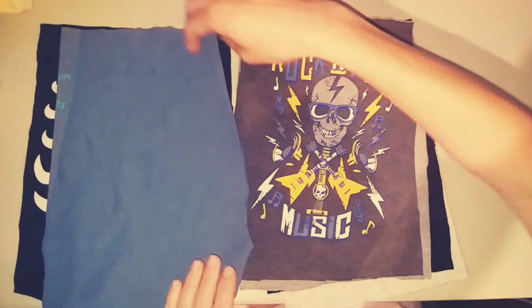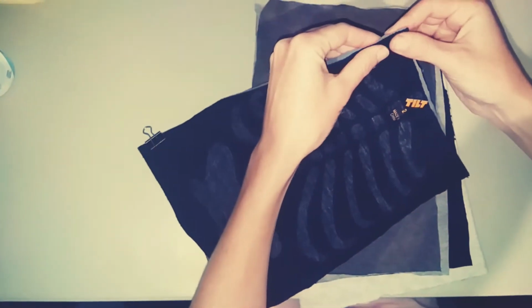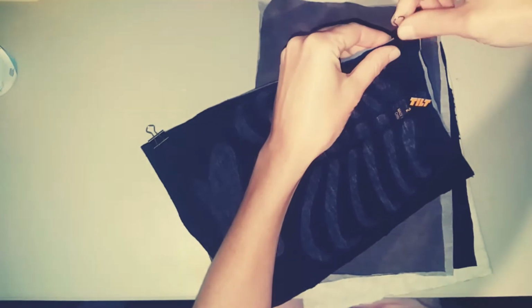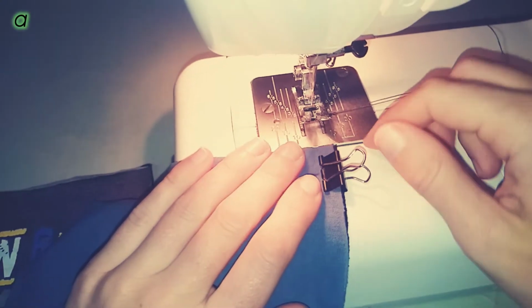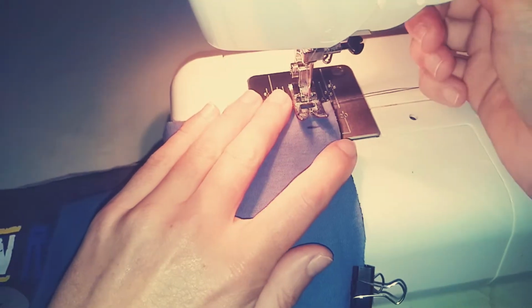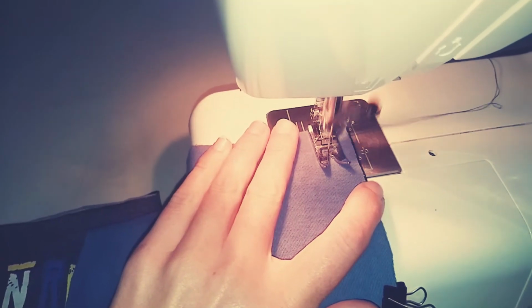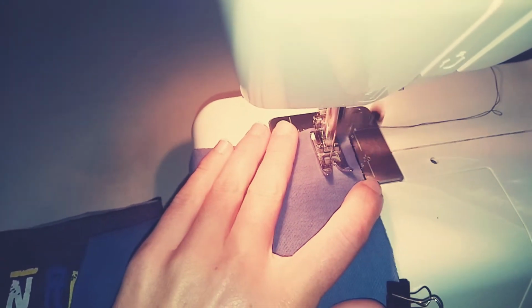With the correct sides facing each other, I then clamp them with small bulldog clips, keeping the corners and edges aligned. Mark in 1.5 centimeters from each edge. I'm doing a 1.5 centimeter seam allowance, as well as starting and stopping my stitches 1.5 centimeters in on my marker lines, being sure to backstitch at the beginning and end of each panel.